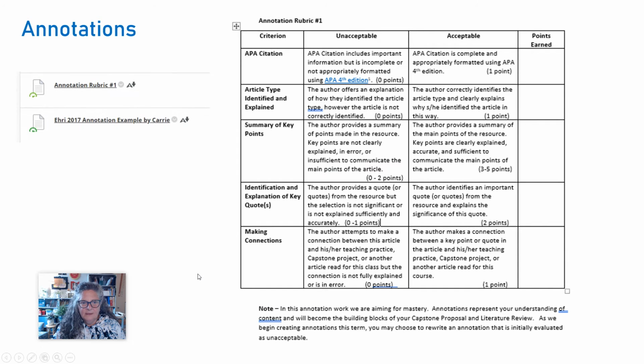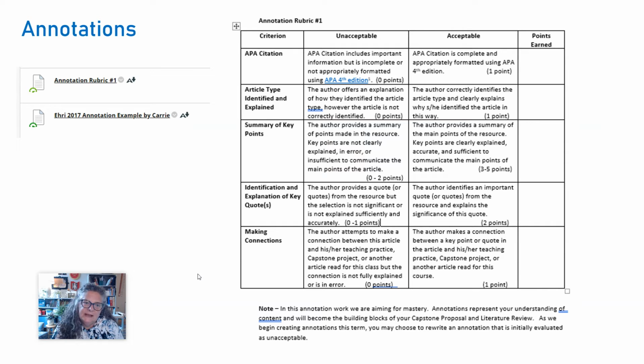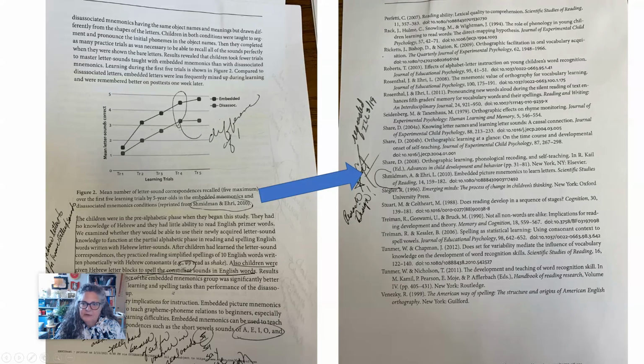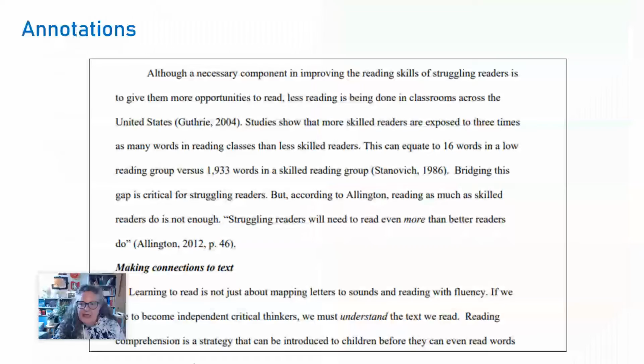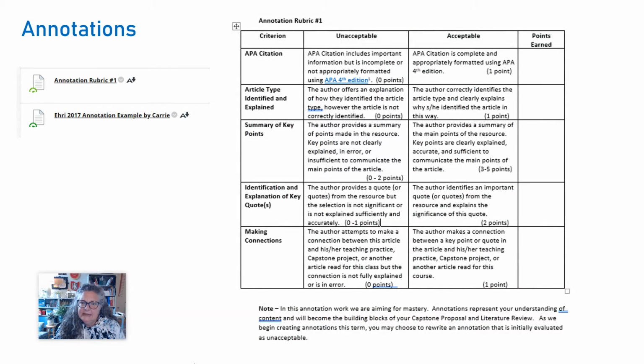Okay? All right, on your Blackboard site, there are 2 documents. One, it looks like this. It's the annotation rubric, so you could take a look at that, and that'll help you think about what you're about to do next, which is you are going to write an annotation. But before you write an annotation, how about let's just take a minute and give you a chance to read an example of an annotation. So that article that I showed you my notes on, the Linnea Henry article, taking all these crazy notes in the margins, and that has helped me to write an annotation.